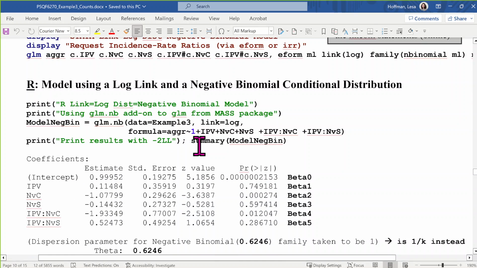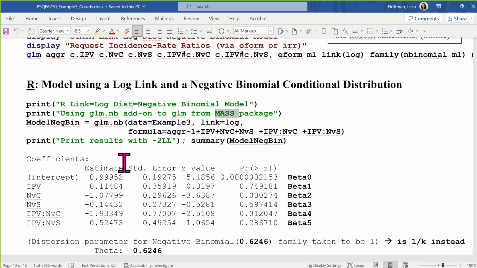All right, so here's my negative binomial in R. This is a separate package that I had to find, which is MASS, all capital letters. What it does is basically take the GLM function for Poisson and hack it into being a negative binomial model instead. So it's kind of like an add-on feature to the GLM package. The function inside the MASS package is glm.nb, where nb stands for negative binomial. Because this is negative binomial specific, you don't have to tell it what family you want. It's already built in, but you can still tell it what link function you want because there are choices. So I have link equals log in here for that reason.